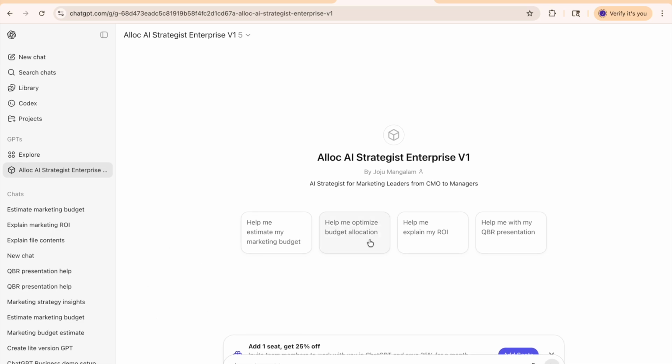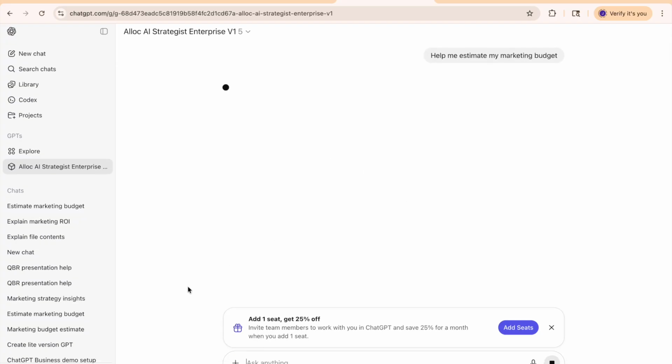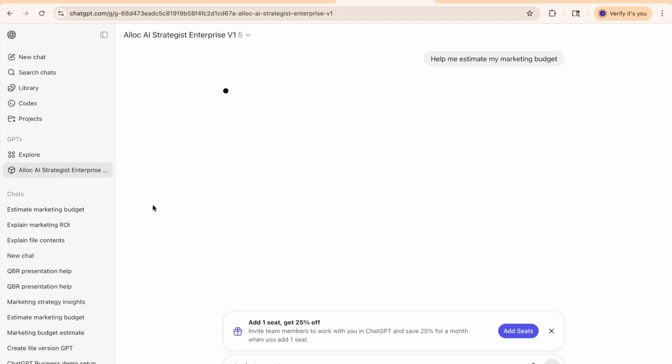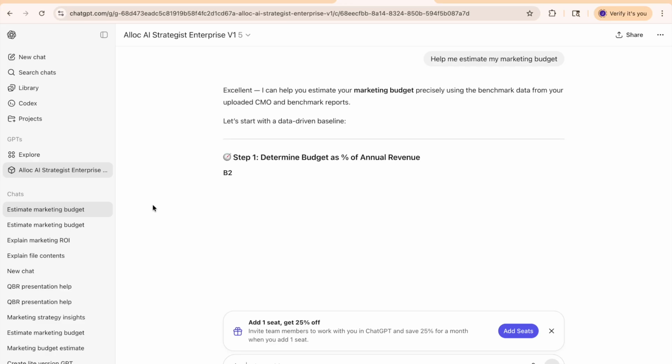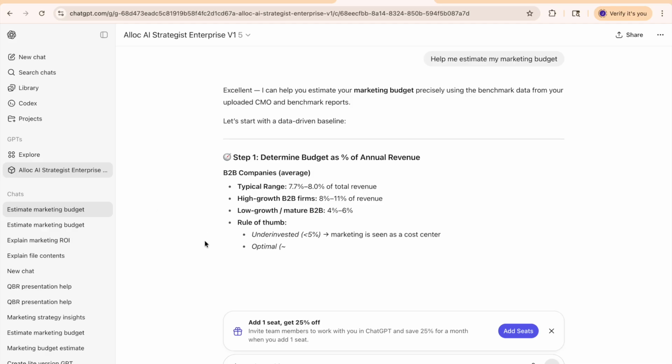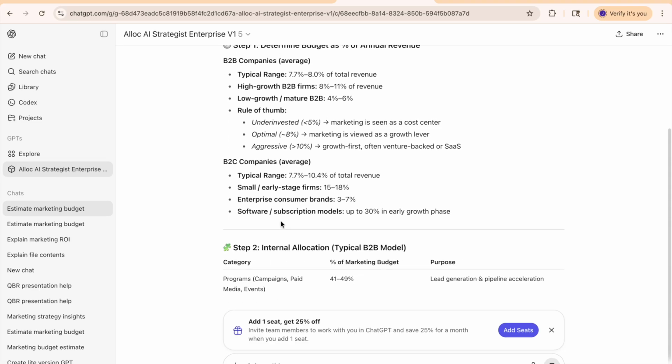So here we have made some initial prompts that many of you use. If you click here, it will start working with the ChatGPT interface in a secure manner, and it will start giving some basic information. And you can continue the conversation.